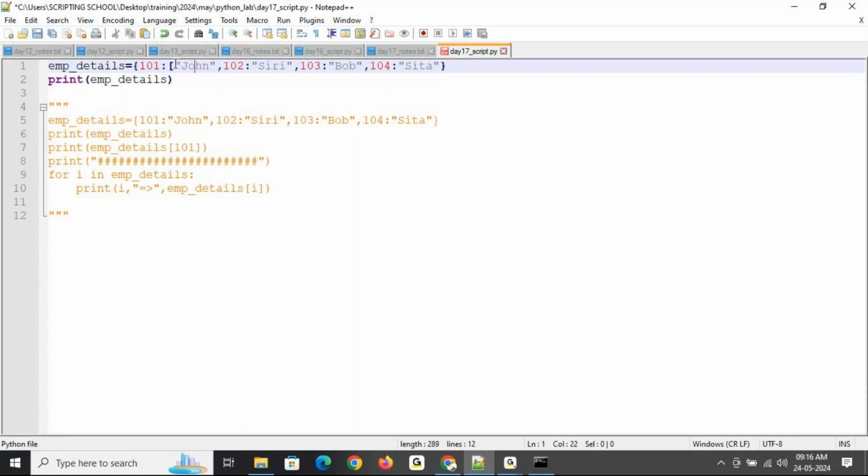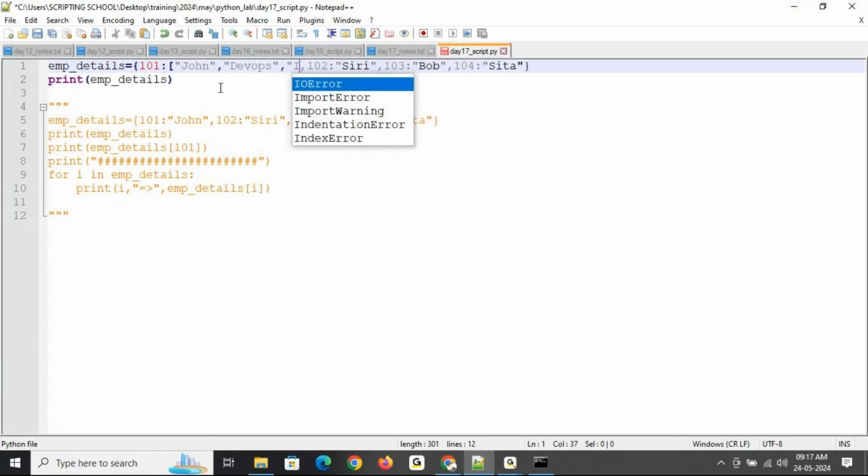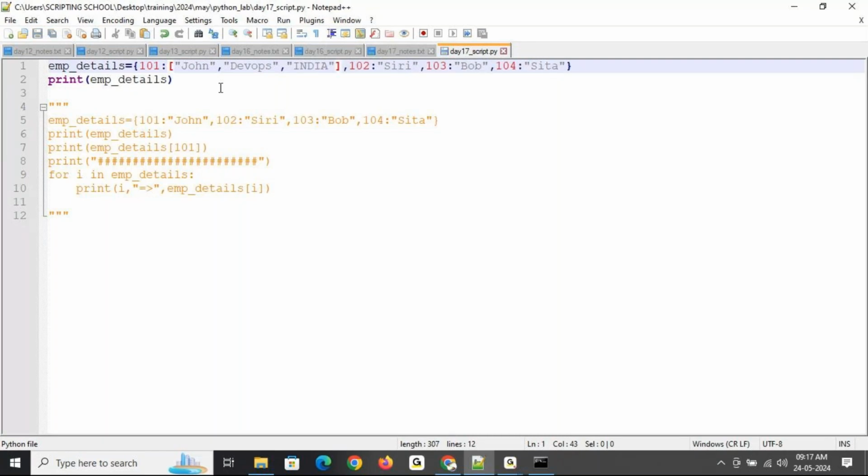So for example, for 101, the complete John information, these employee details. So we have John, and then maybe he is working as a DevOps engineer, working location India. So now at 101, it is printing the complete John information here.